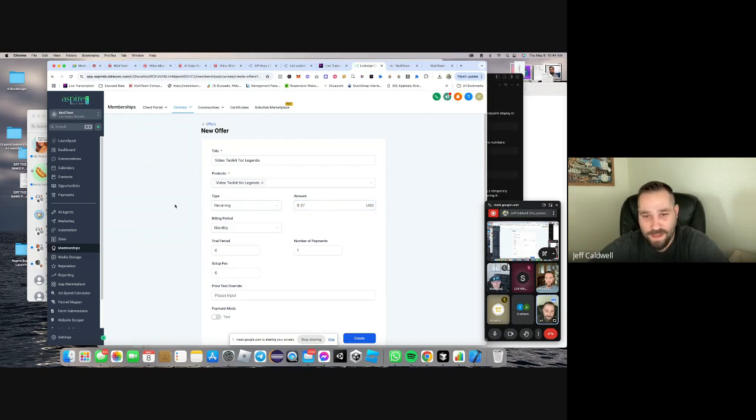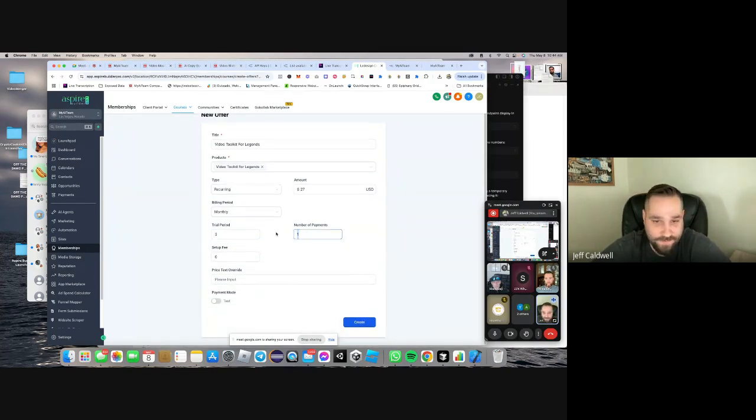Okay. If there's going to be a trial period, I could set a trial period so you could try it. I'll hook it up with a 3-day period. Number of payments. Is there ever going to be not a number of payments? Like forever, right? Payment mode, test, price override, number of payments, like 99,999 million. Is there a limit to how many payments?